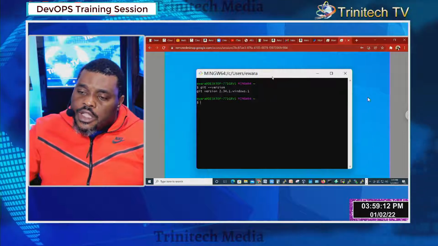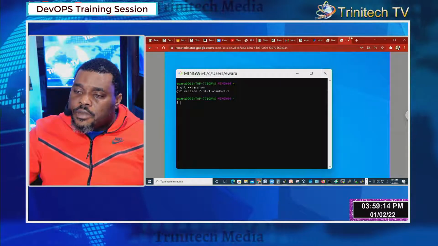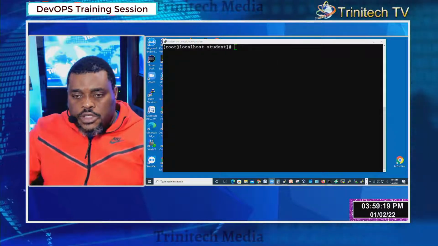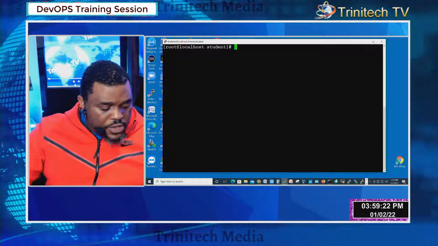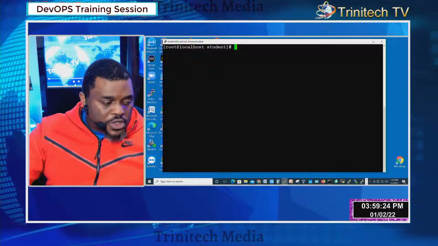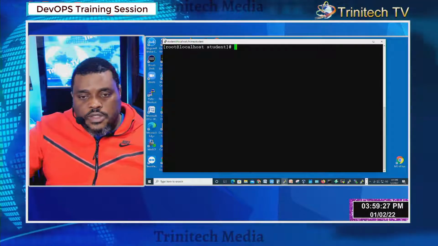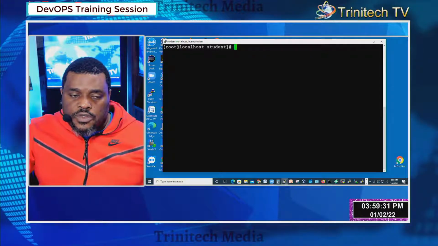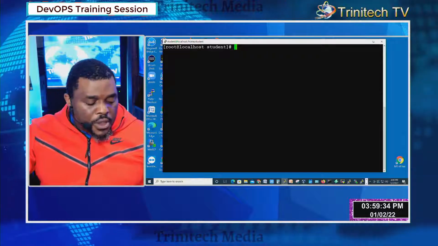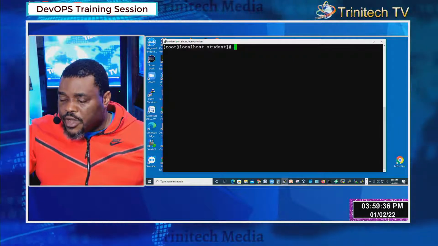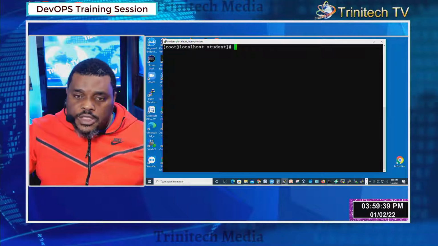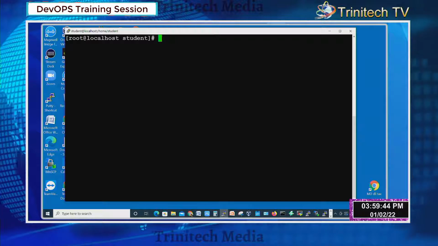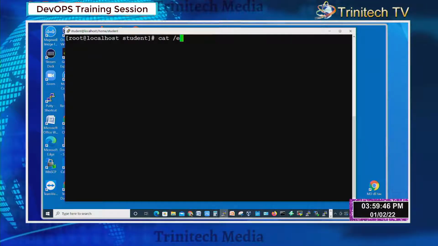Now the next thing that I want us to do is do exactly the same thing in Linux, right? Like I said, we're going to be using CentOS 7. If you can install it in CentOS 7, then you can install it in CentOS 8, which is the latest version, and there's also a CentOS Stream Server that just came out. Sometimes the commands might be a little bit different, but let's take a quick look at how to do it here. First of all, let's check the version of CentOS that I have.